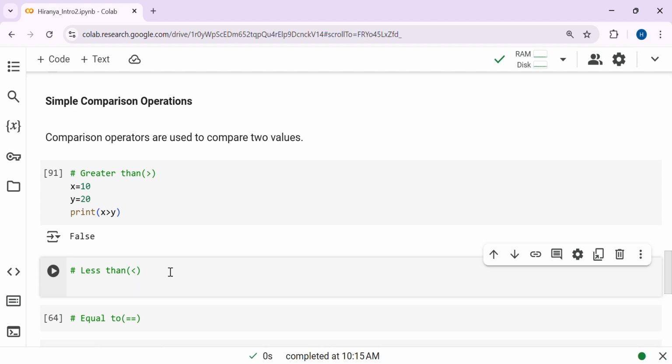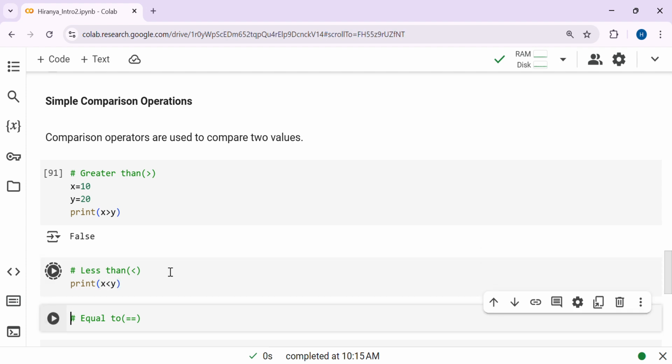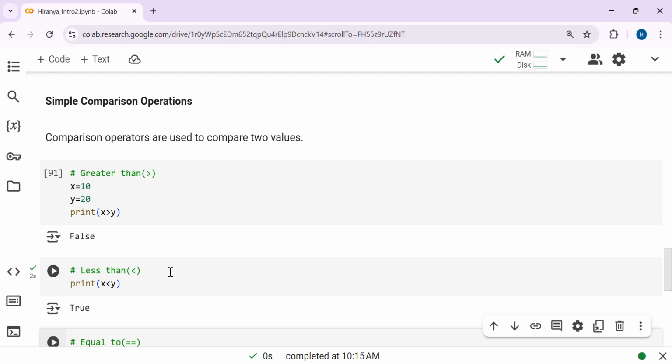Coming to less than, now print x less than y. It gives me true because clearly 10 is less than 20.